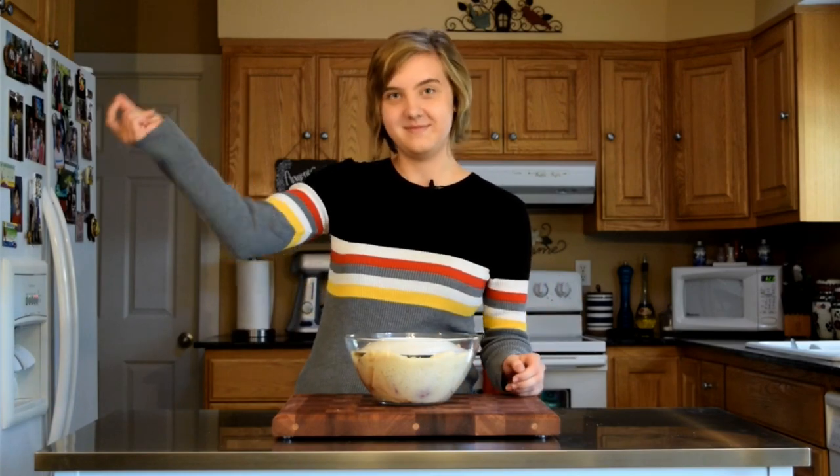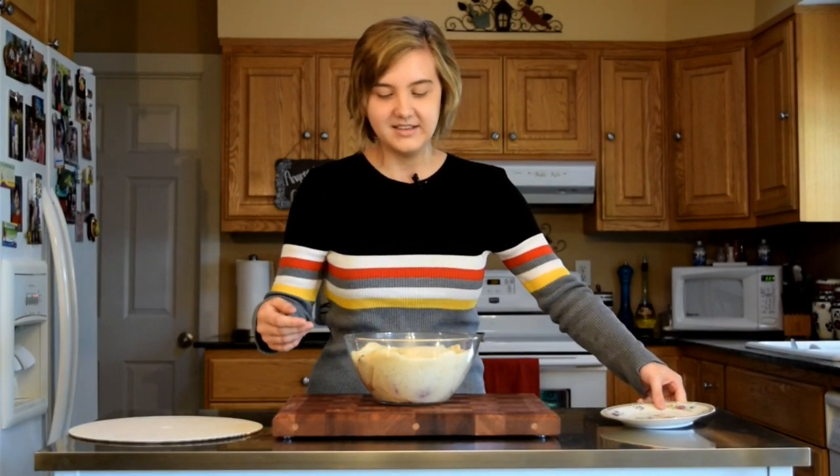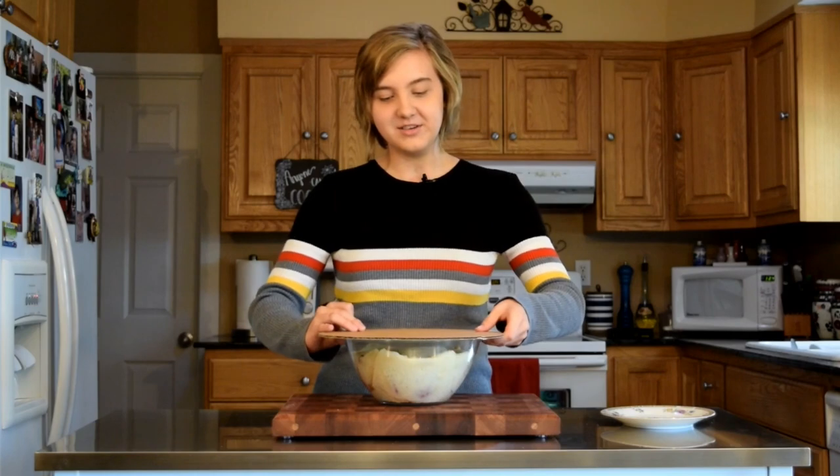Now, I don't have a big enough plate to be able to flip it on, so I'm just going to use what I have on hand, which is a cake board. But you can use anything you have. Now, our pudding is ready to be flipped. Okay, this goes on top. Carefully.